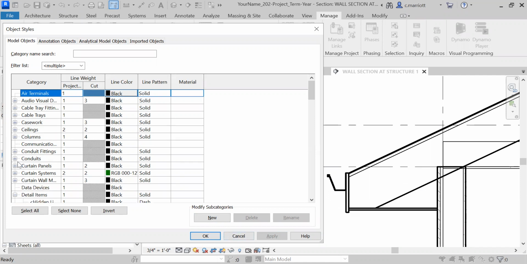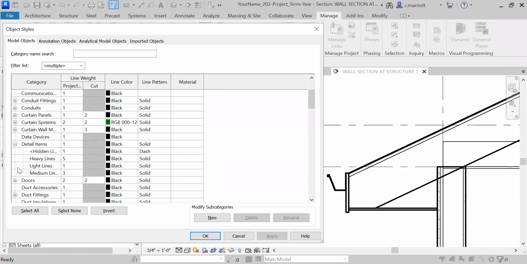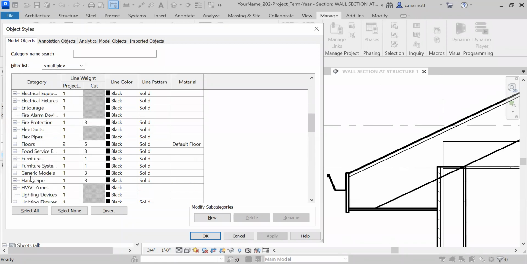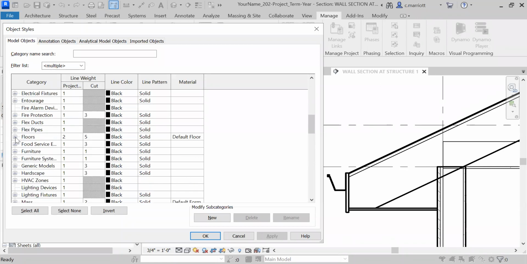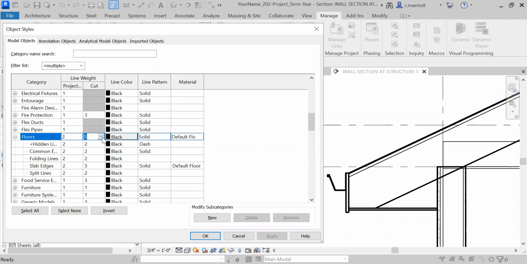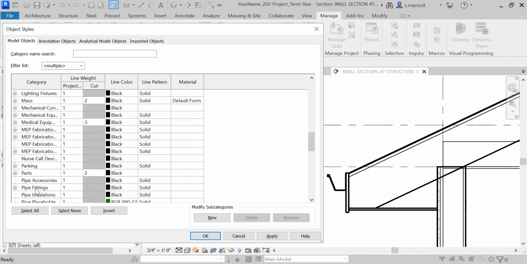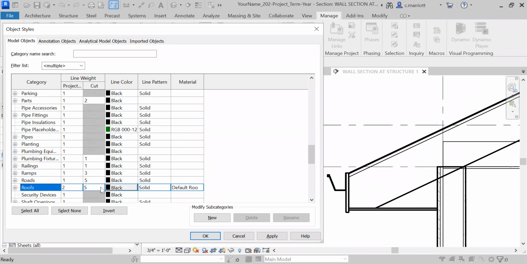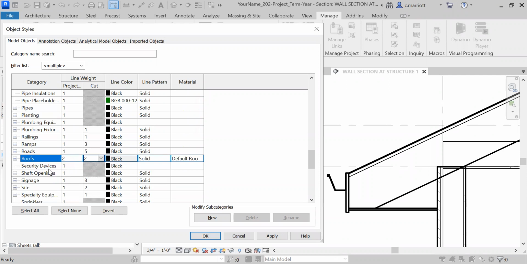I'll continue going through some of these other items and adjusting them. The floors, I'm going to do the same thing for the floors, which you won't be able to see in the preview over there on the right, but roofs, same thing, 2, walls.